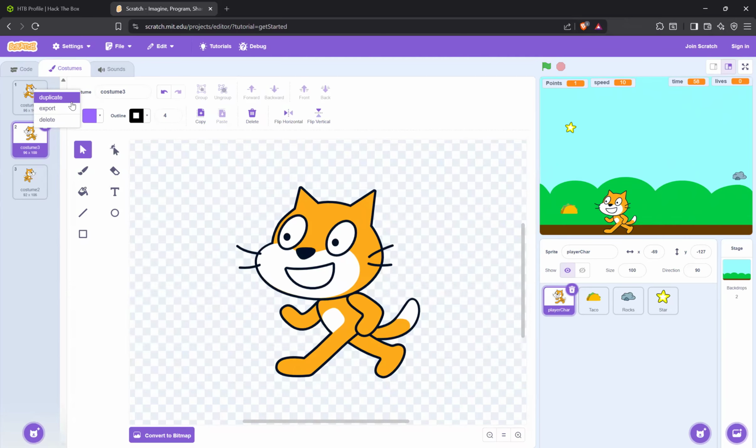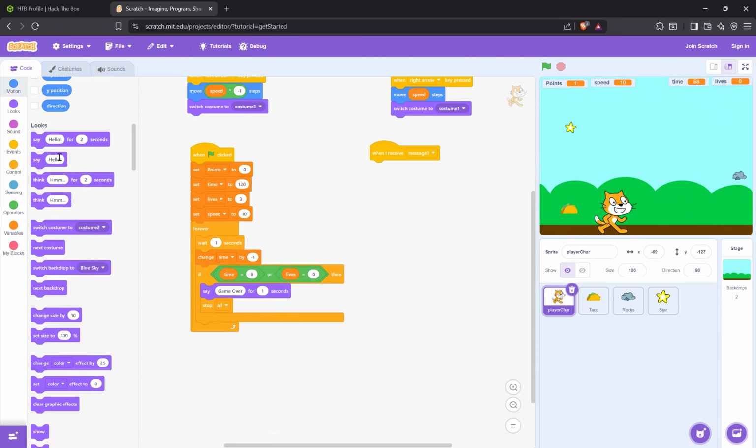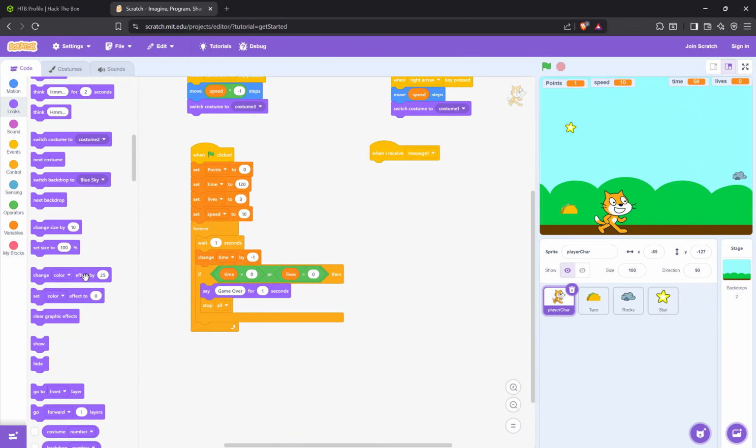Let's just duplicate this. I think it'd be best to do color effects though. What would set color effect to 0 look like? Let me see. Maybe we just do that. Okay, so that would be the default. So yeah, okay, so then maybe that helps. So then maybe we do this. We change color effect. Why isn't it just change color? I think that'd be easier, but let's do just a random number.